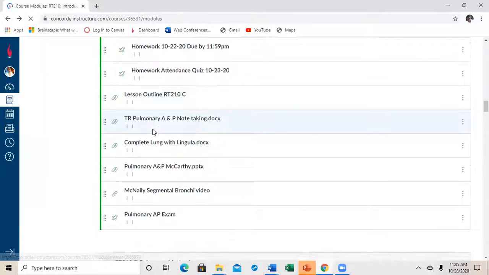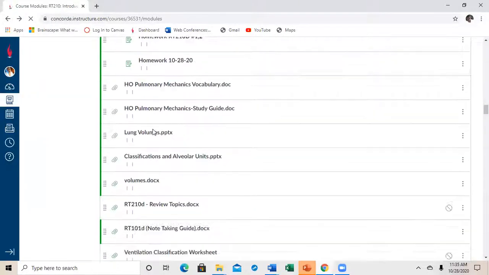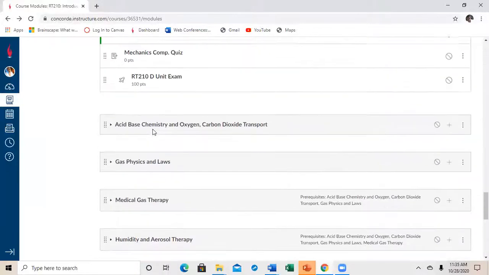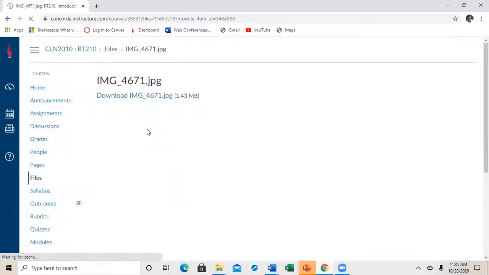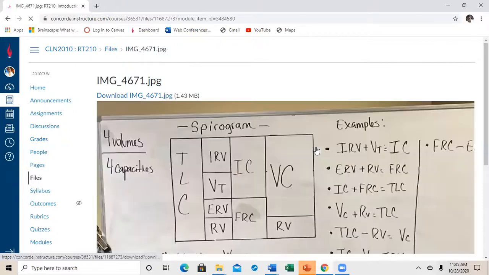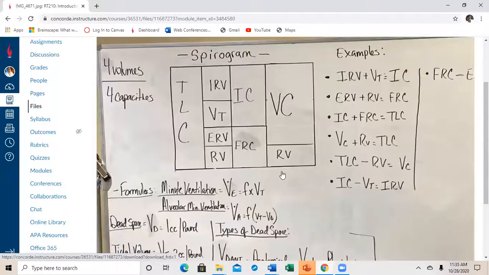I'll show you the whiteboard. Here it is right here. Whiteboard number 1, right? Got the box. This is what you need to be able to do, this box right here. If you can do this, it will solve so many of your problems. If you can just write that on that blank sheet of paper, it will solve so many of your problems.